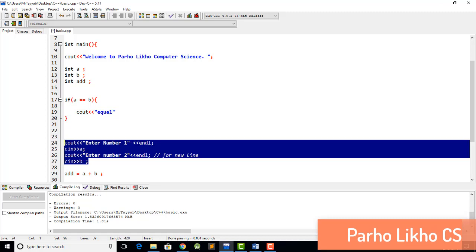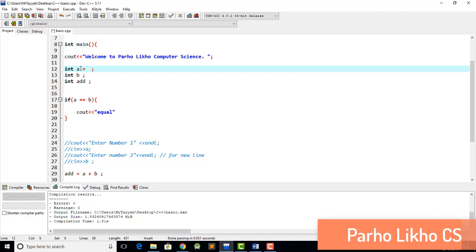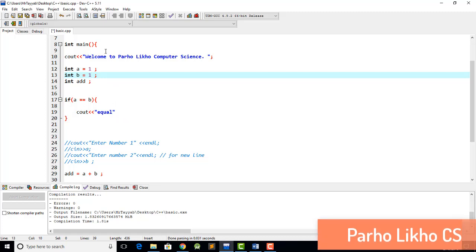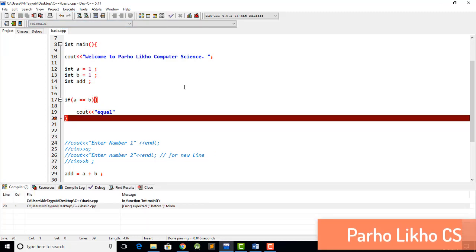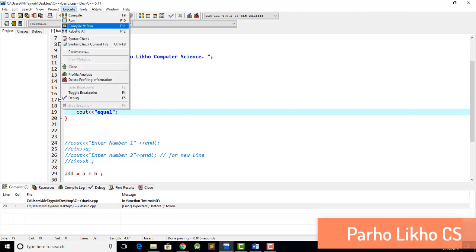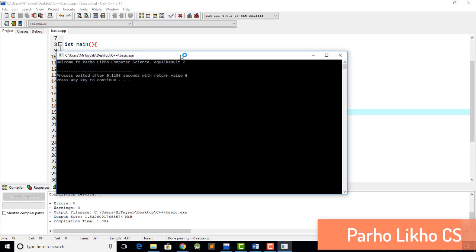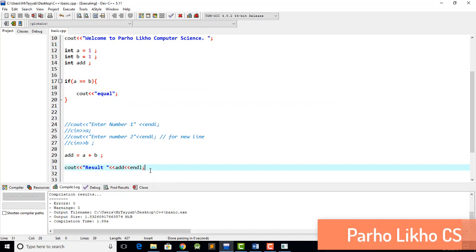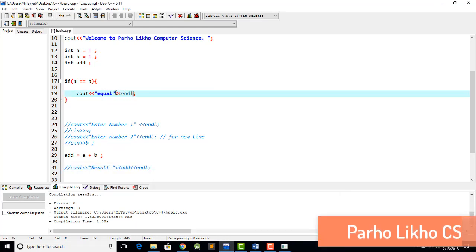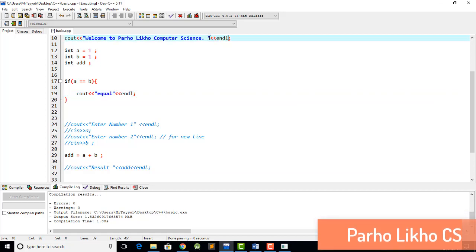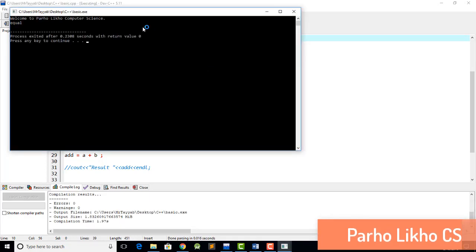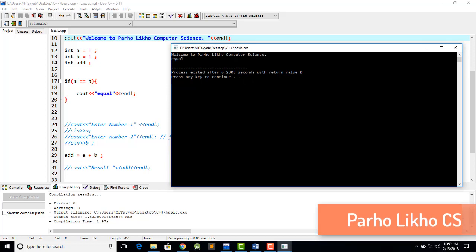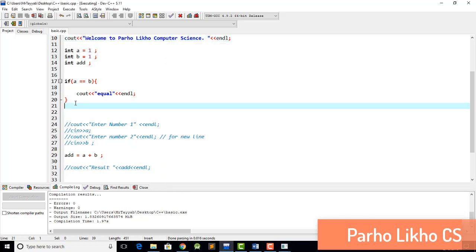First we declare simple values, so I assign a value of 1 to a and also a value of 1 to b, and check our result, whether the if statement executes or not. So I run this program. You can see a semicolon is missing, so I run the app again. I also comment out the other statement and run this app. You can see I assigned a equal to 1 and b equal to 1. So if a equal to b, it prints out "equal". You can see our equal statement.